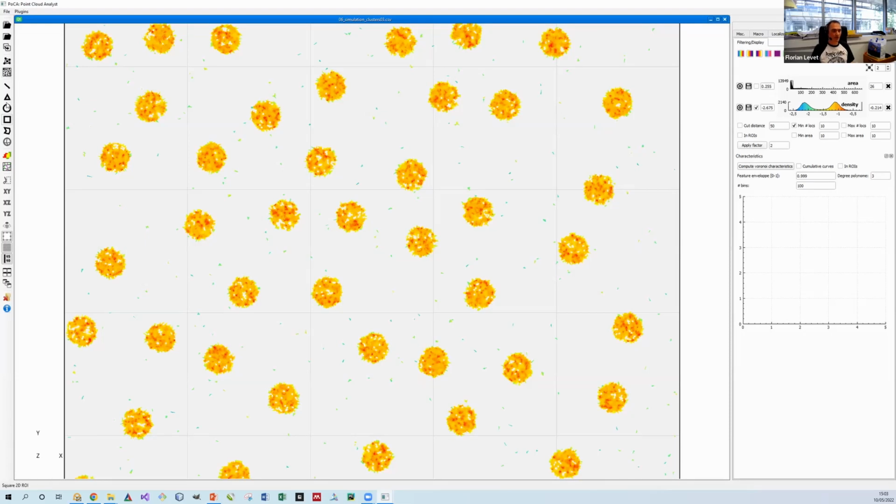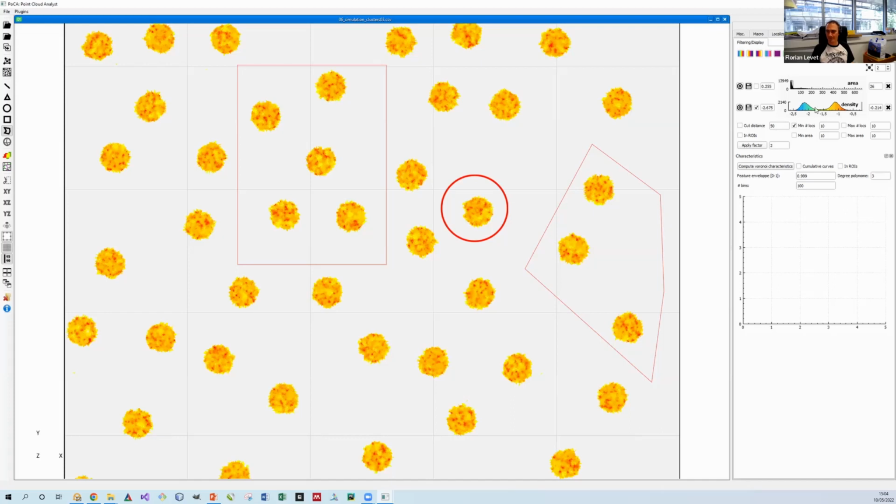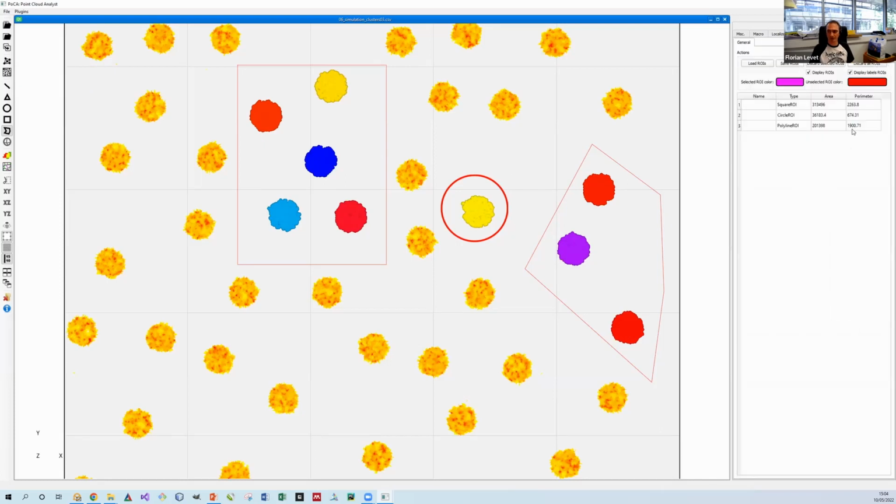You can create a few ROI if you want. So let's say that you want to create this ROI, this one, and this one. If you go to the creation of the object and you say in ROI, and you create again your object, now the objects are only created inside the ROI that you define.